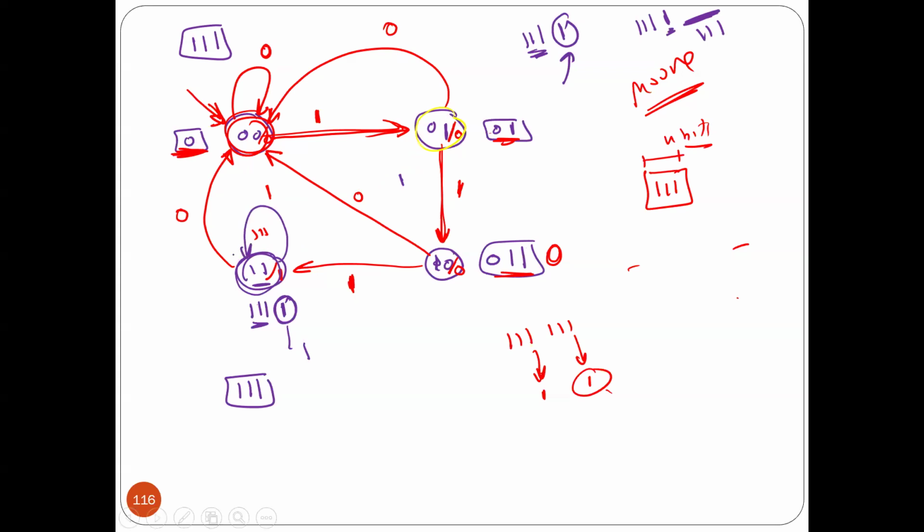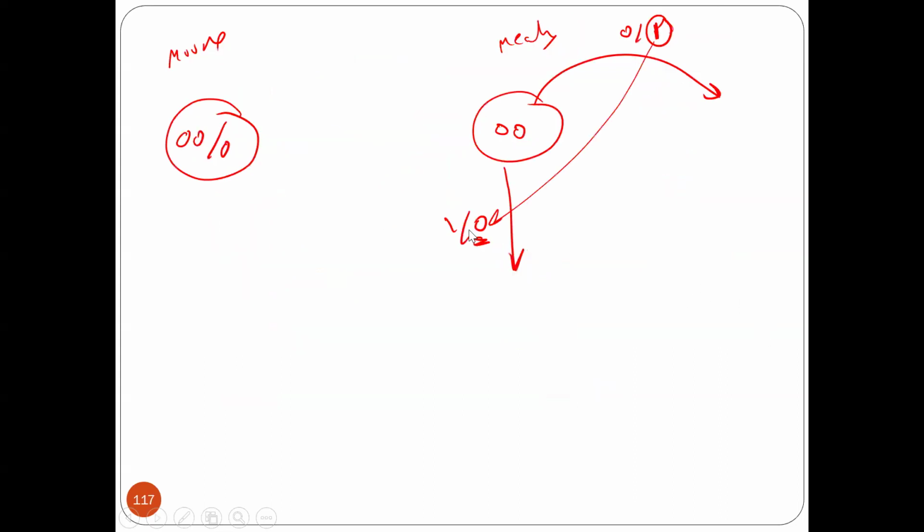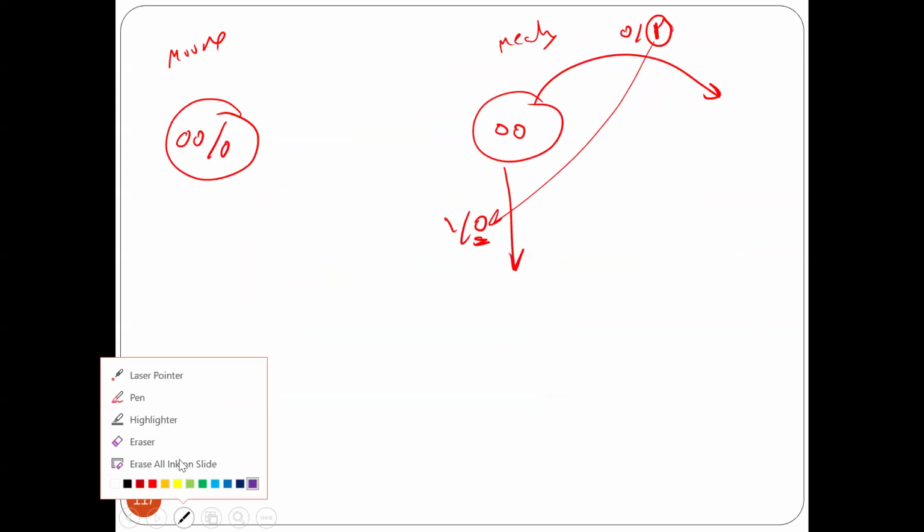Now I want to show you something, guys. I'm going to redesign the circuit again using Mealy. Okay, look how it works. As I told you, we have 3 bits. Because it's 3 bits, I need 3 states in the case of Mealy. Let's look at the 3 states and how it is different from the previous one.